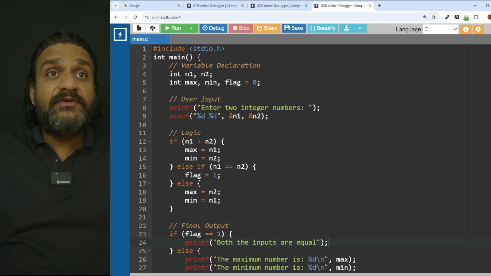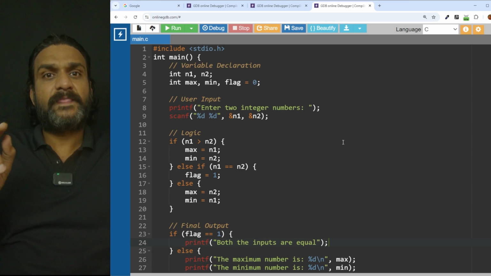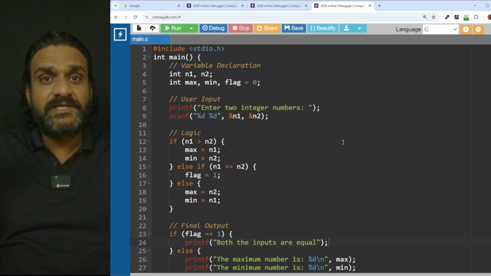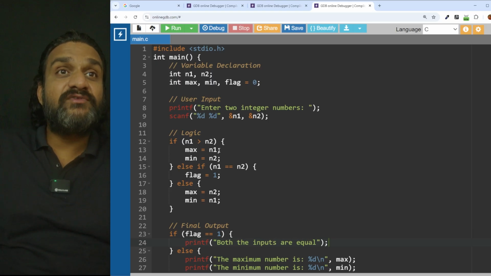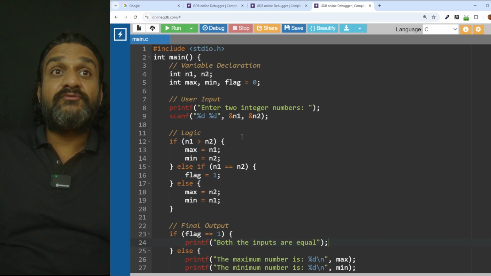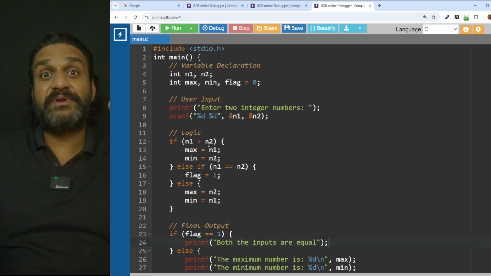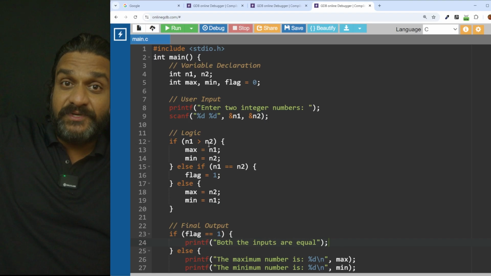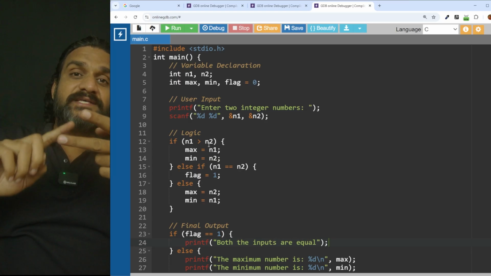Here, if the value of n1 is greater than n2, which means they are not equal, then the value of n1 will be assigned to max and the value of n2 will be assigned to min. If this condition fails, there are two possibilities. Previously we directly jumped into the else case, but now we have two cases.